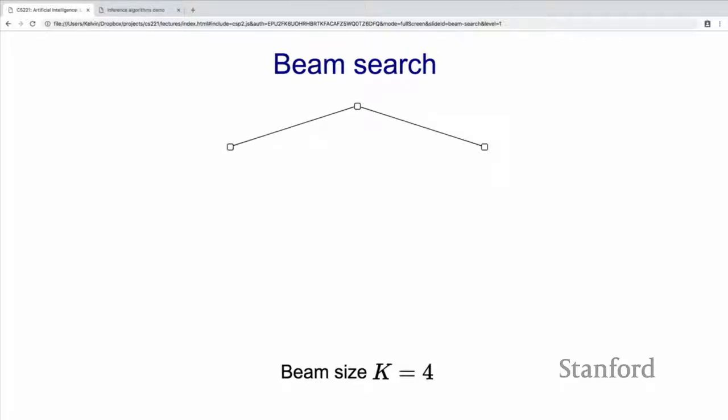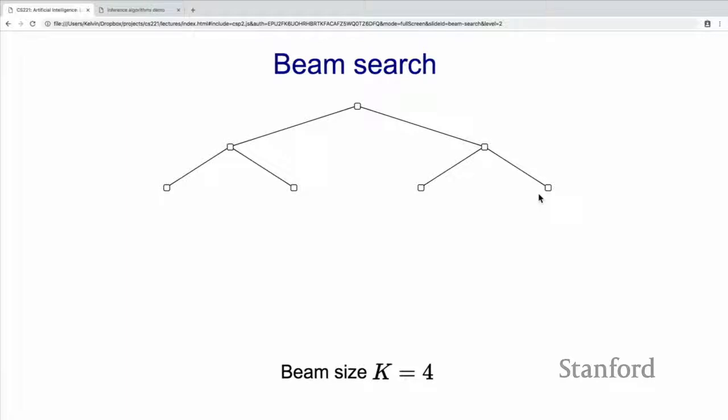All right, so we take our original node, and we have two different actions we can take. And they both look pretty good. And because our beam size is 4, we can actually just take both directions. So we go down the left and we go down the right. Once we've done that, the left and the right both have 2 more options each. So we have 4 different paths now. If I trace it with my mouse, there's one path here, another path this way, and another path that way.